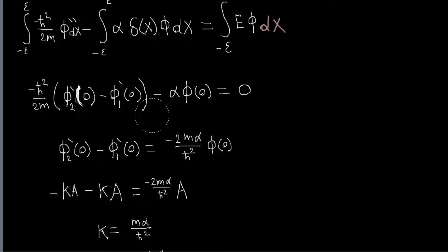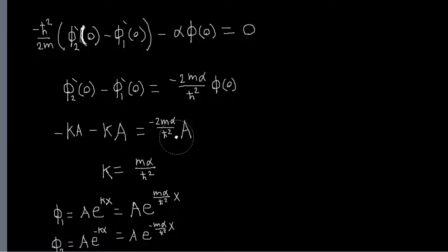So as usual, using our boundary condition, it tells us what our eigenvalues are. And in this case, we just have a very simple equation here, and one thing that's been different from our past experiences is that there's only one solution here. It's just straight up telling us what k is, so what the energy is. So there's only one solution. So there's only one bound state for our delta well potential. And so with that, our problem is solved.